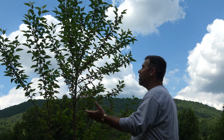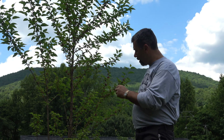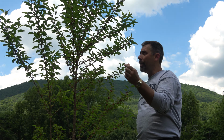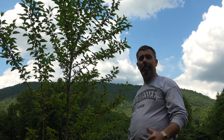So here we are with mulberry bushes, and you can see a lot of them are still red, but they're just starting to come in, and those are awesome. I don't know if any of y'all have ever tried mulberries, but they're a great, tasty little treat. And this is about 3 years old now, and doing well. I've got 2 of them.